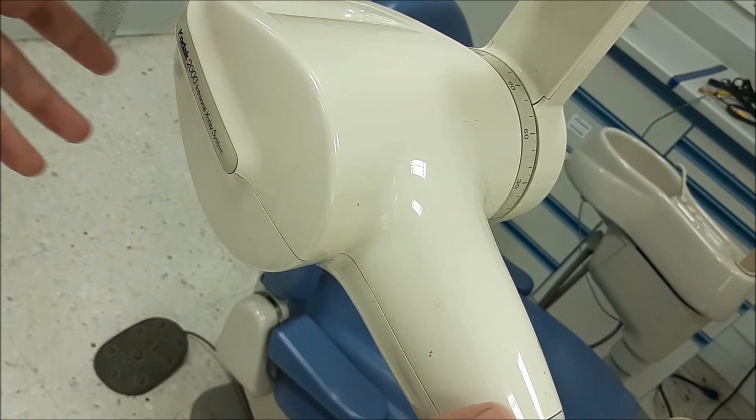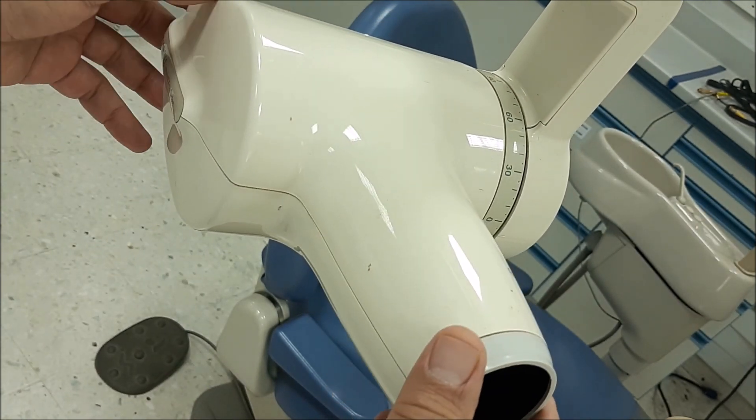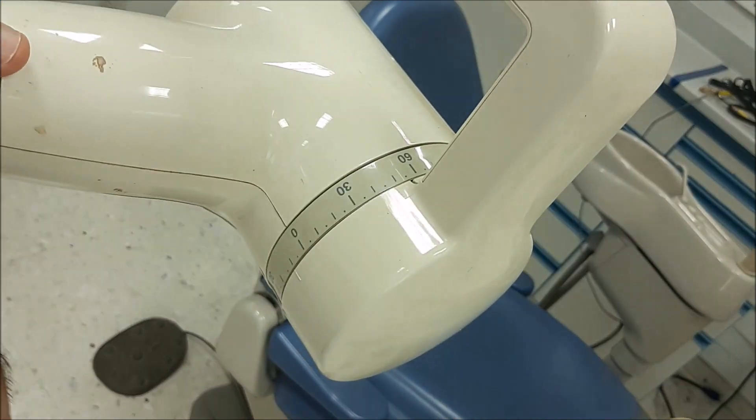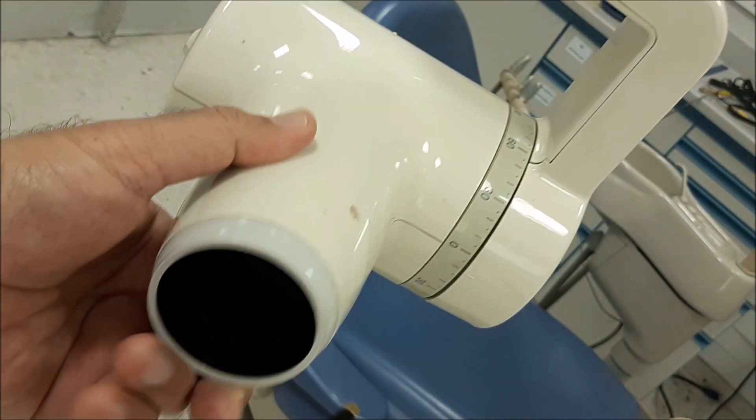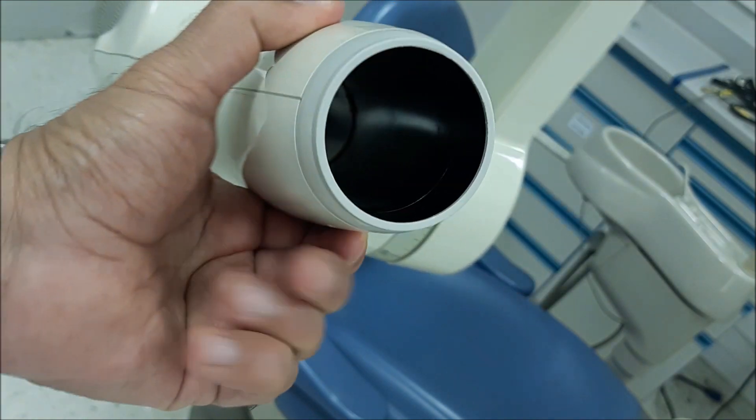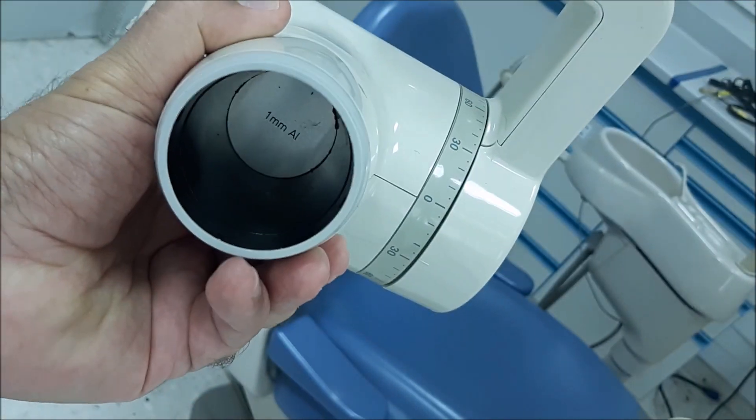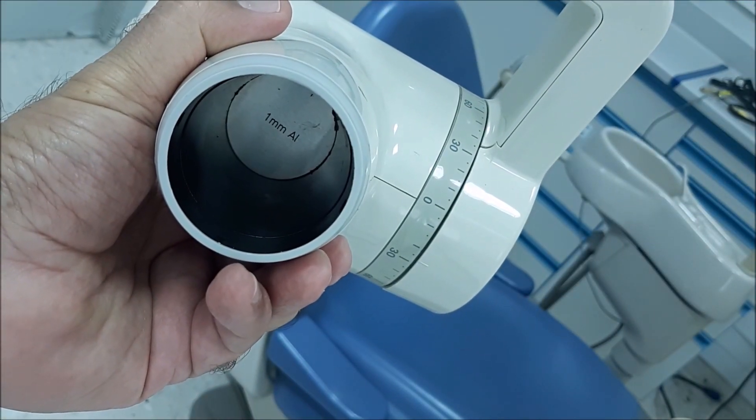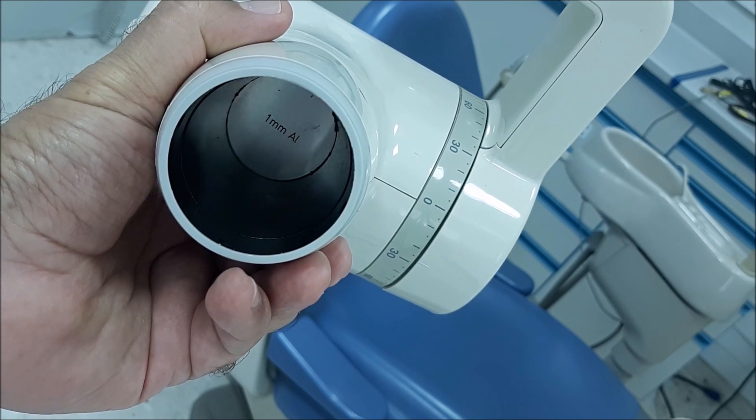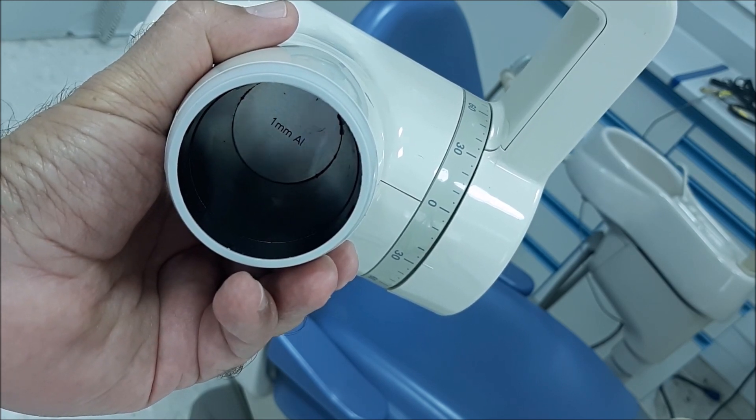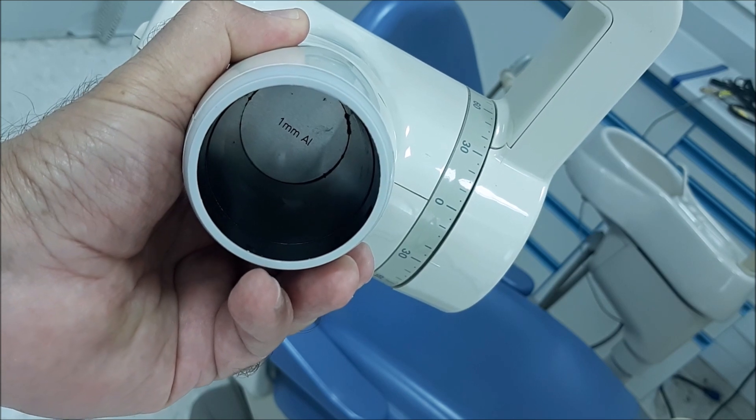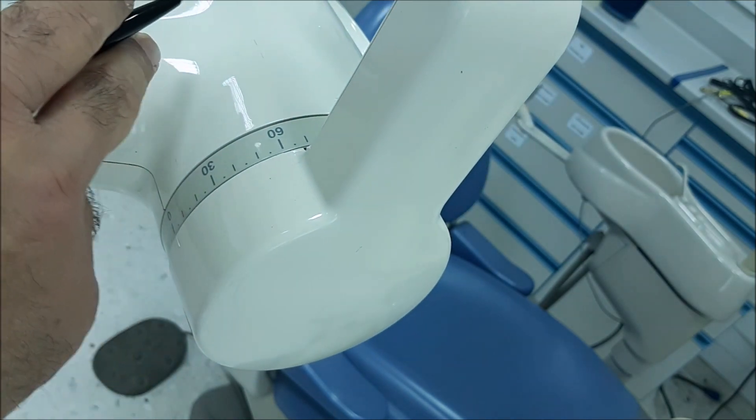If you can read here inside, it's written as one millimeter of aluminum. Different machines differ from one type to another. The one millimeter aluminum here plus means that you have another 1.5 millimeters for a total filtration in this area.